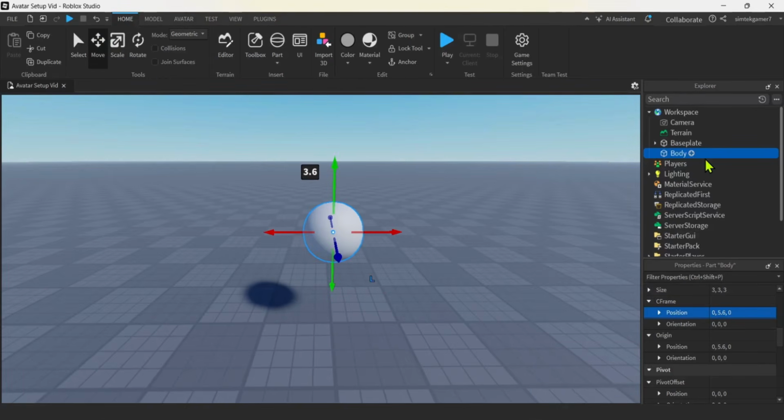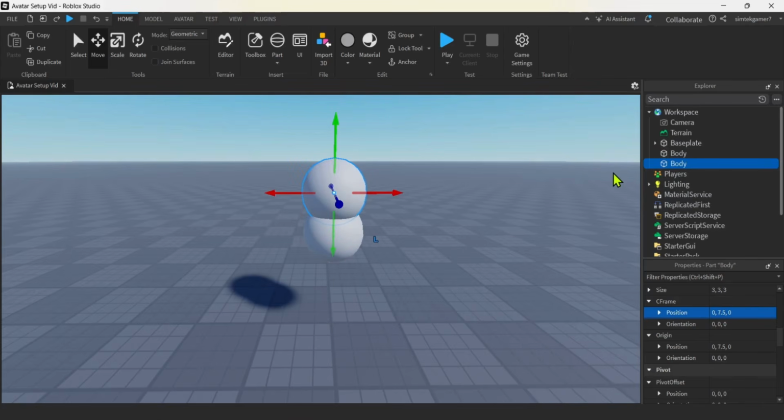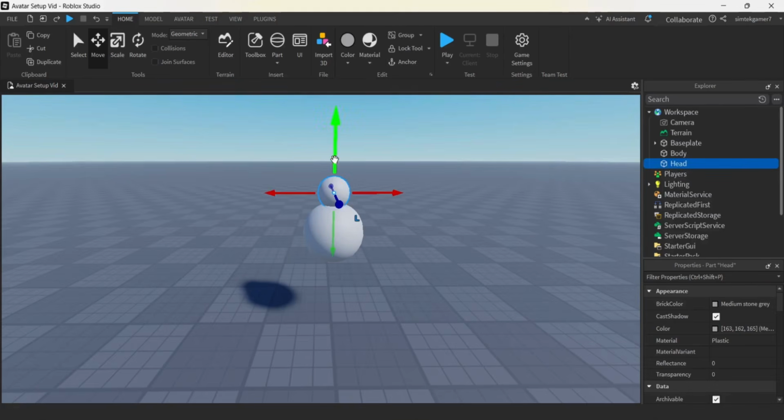There we go. And now I'm going to duplicate the body. Collisions are not on, so to duplicate in place, Control D. And let's pull that second part up. I'm going to rename that to head. I'm going to resize it, right? Let's go to size of the head. How about 1.5 by 1.5 by 1.5? Pull it up. Oops, pull it up a little bit. Collisions. Bump it into place. I'm going to turn collisions back off.